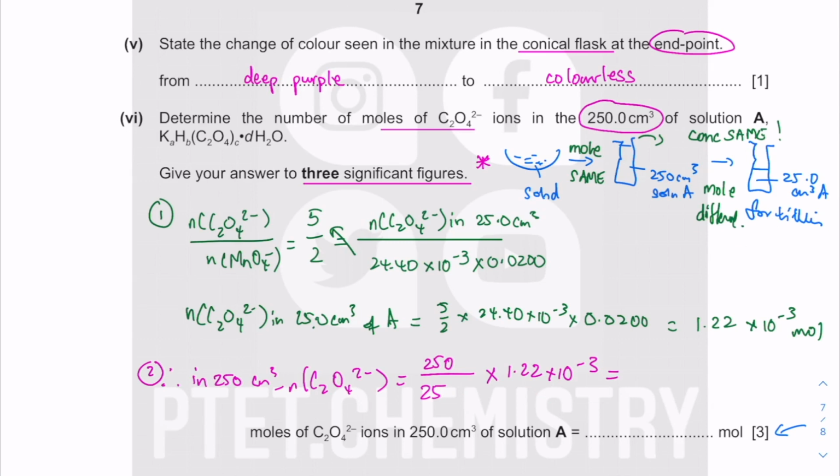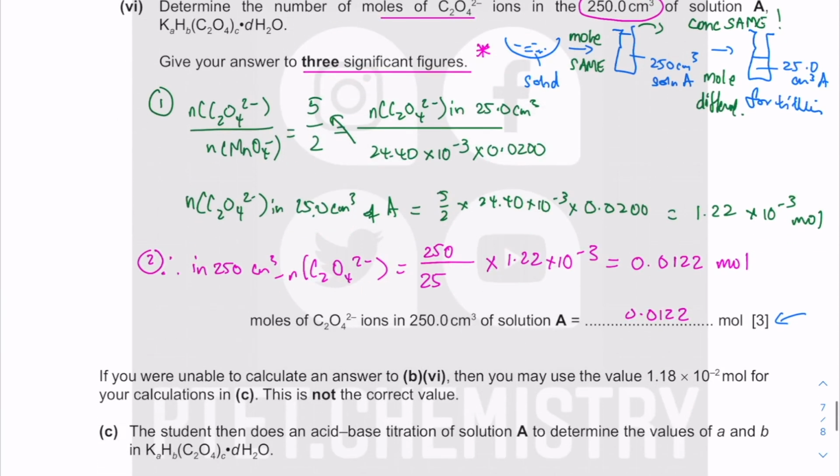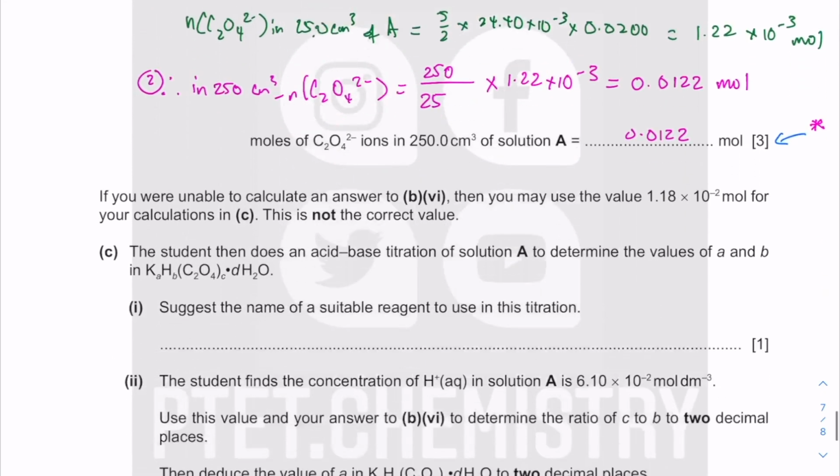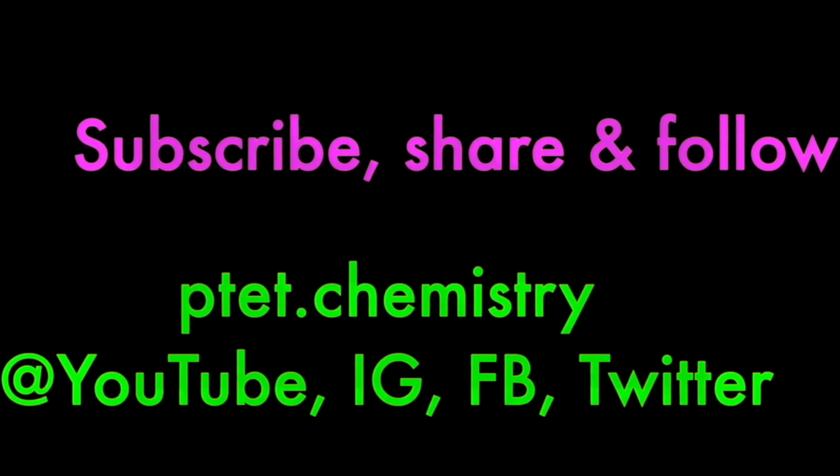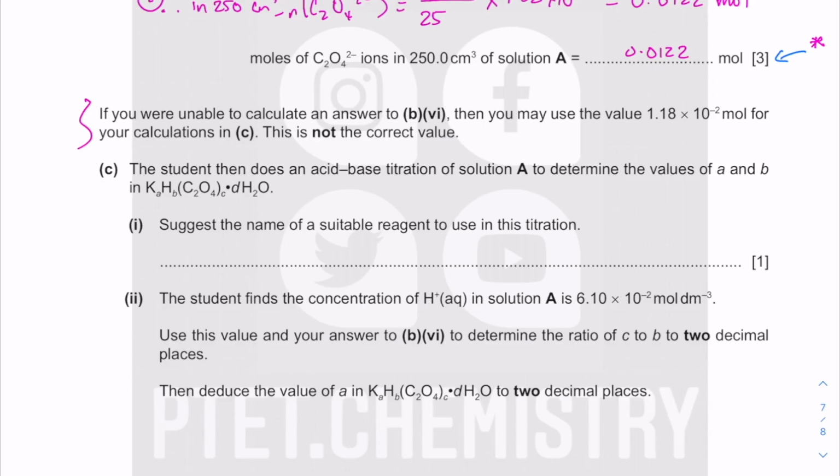Alright, this is very common in your AS level practical kind of paper as well. And you should be able to get all the 3 marks here if you know what you have done from AS as well as O-level chemistry or mole calculations. Now they say if you are unable to calculate an answer, but you should really be able to calculate something, it might be wrong, but you should be able to use the answer for the next step. Okay. The student then does an acid-base titration.